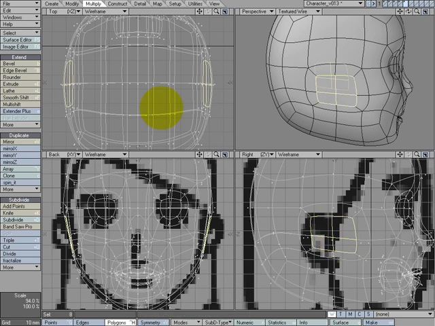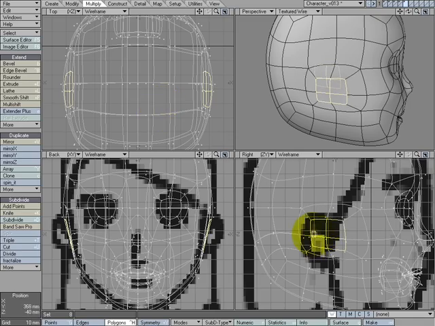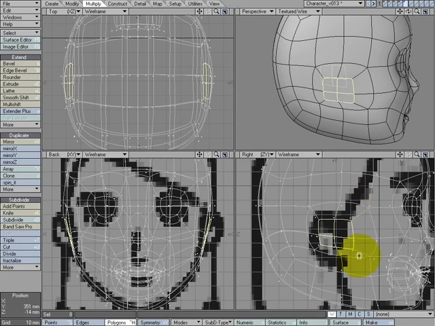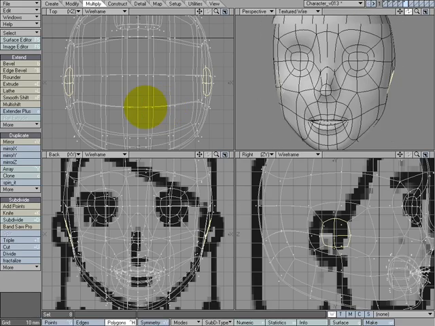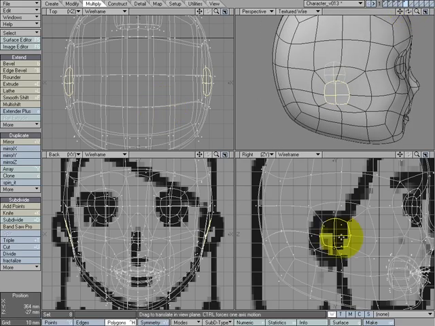So I'm going to H for stretch, and I'm going to click and drag these back. In fact, they should be down a bit, shouldn't they? Okay. I'm going to use the drag tool, Control T, and I'm just going to drag some of these around to like a starting position to grow the ears out from, something like that. Okay, so I want the ears to come out of this location.